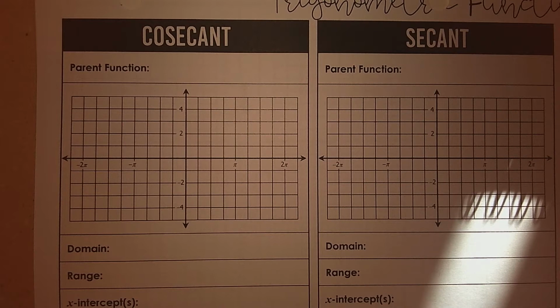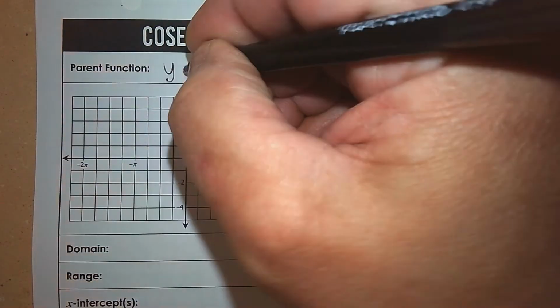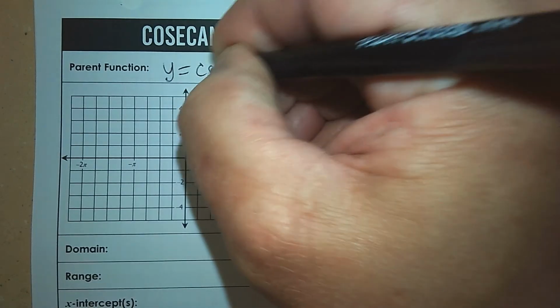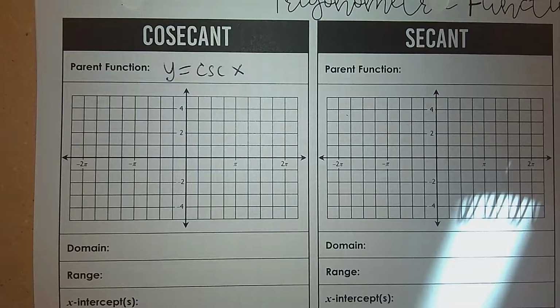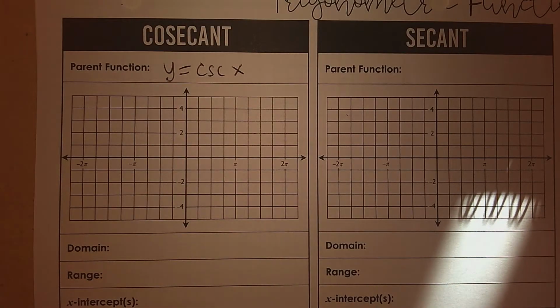So we're going to look at the parent functions for cosecant, secant, and cotangent. Now, we just did some work on Desmos to get a sense of what the picture looks like. So now we're just going to put it on a graph so we can understand. So I'm just going to go direct with you, okay?